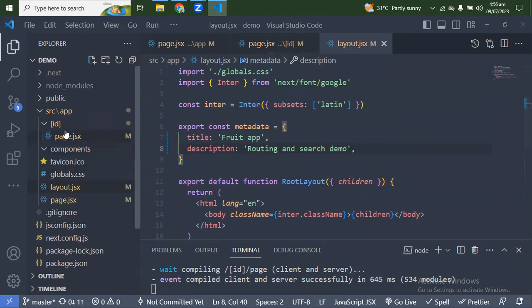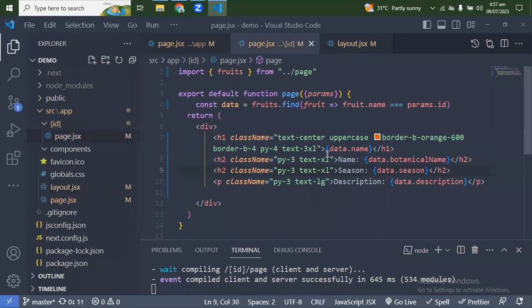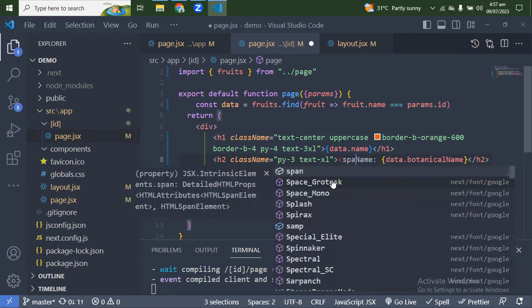Go to my slug page, and this text, let me put it inside the span so I can actually style them better. Let me put it inside the span.